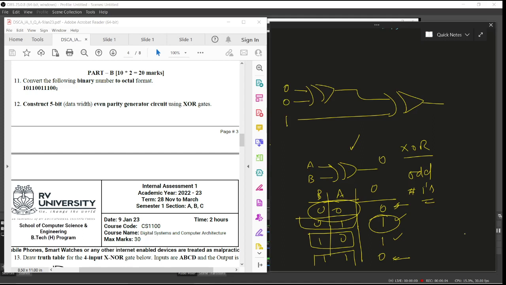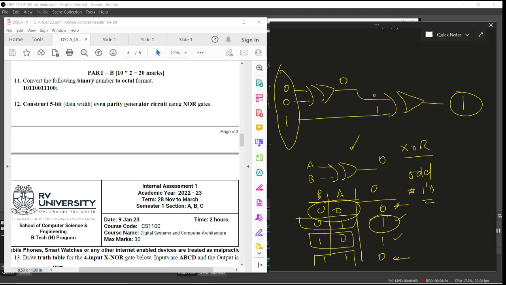These 2 XOR gates should give me a 1. Any number of XOR gates will give me a 1 if there are an odd number of inputs. So let us check that now. 0, 0 will result in a 0 here, and then we are giving a 0 and 1 here, so it will get the output 1. That means if I keep adding an XOR gate, it's going to count whether the inputs have an odd number of ones. So that is very clear.